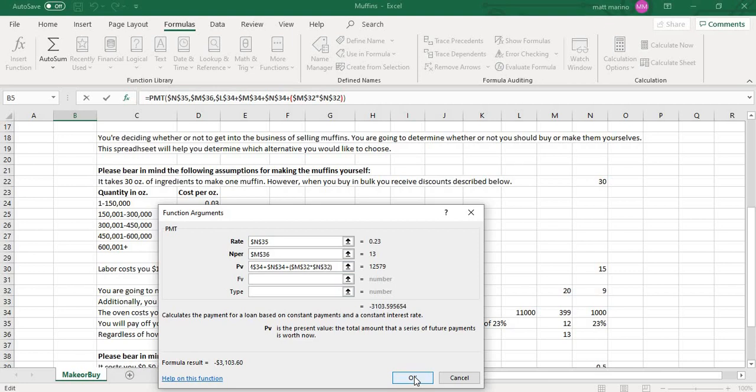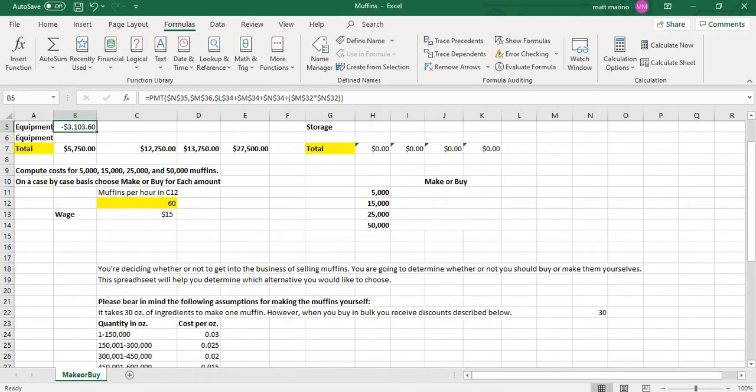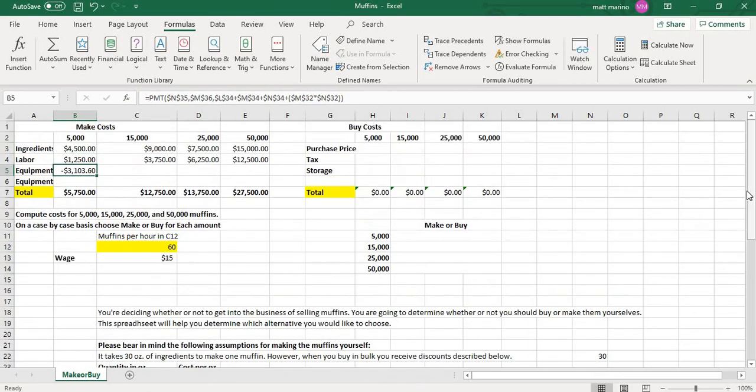Very long present value to calculate. Once we have OK, you'll notice our equipment cost a little over $3,000. When we autofill through, you'll notice that all of the equipment costs are exactly the same, no matter what we do.